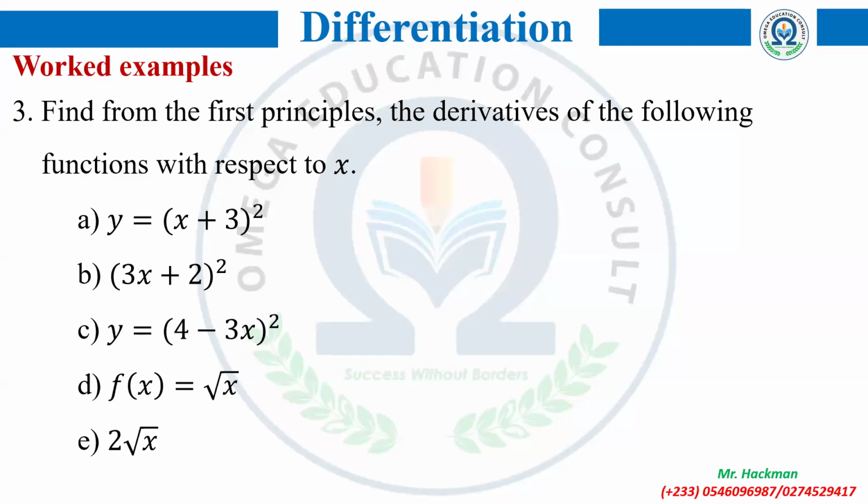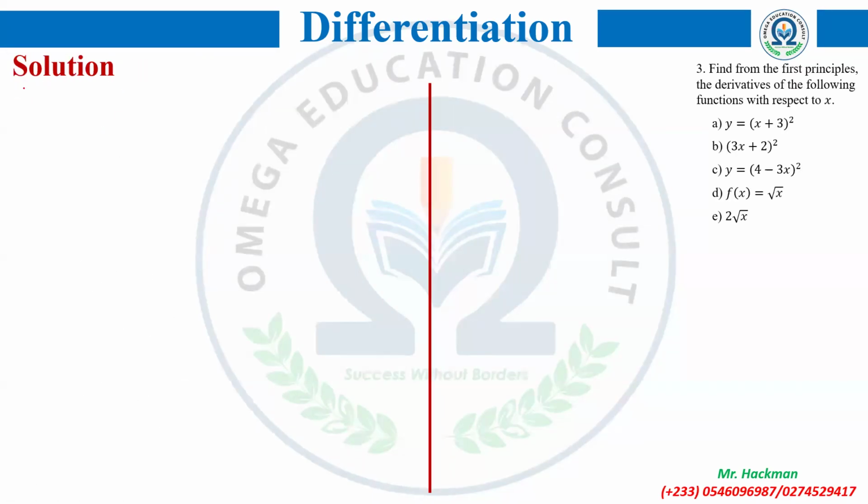Okay, from the first principle. What do we do in dealing with this? So I'll just do the first one, guide you, and with that, you should be able to deal with the rest. All right, so now let's go and look at the solution quickly. First principle usually takes time because of the algebra involved.